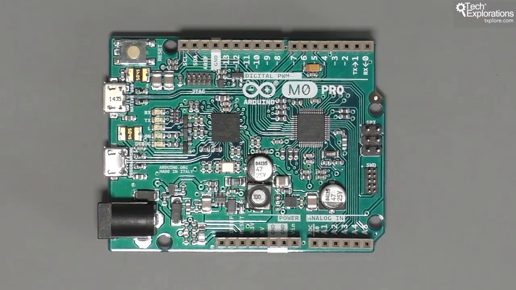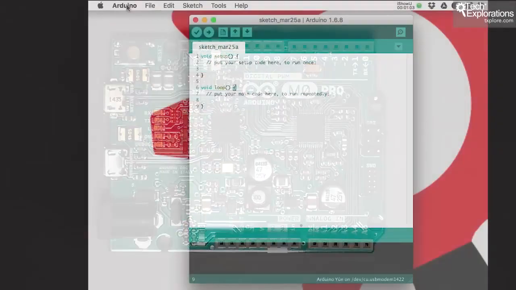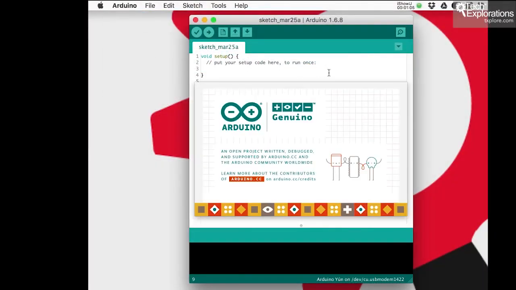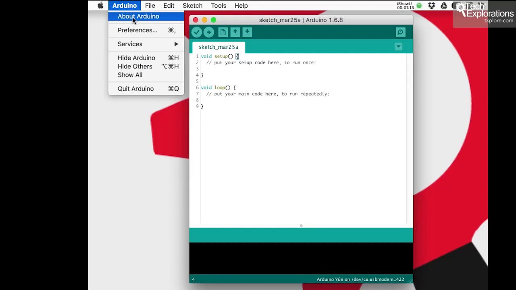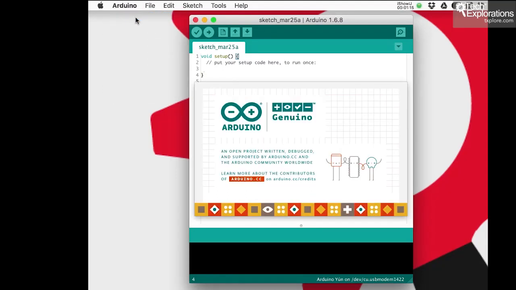If you are using the Arduino IDE from Arduino.cc, you can confirm that by going to your Arduino menu and clicking on About Arduino. You see here that in my case I'm using the Arduino IDE from Arduino.cc instead of Arduino.org.